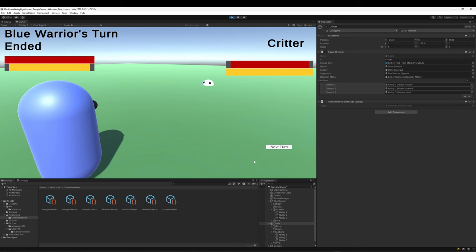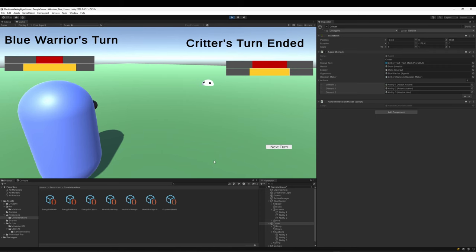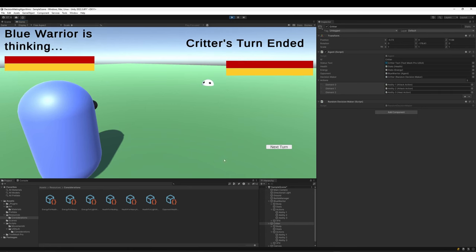The blue warrior decided to do its attack. Critter's thinking. Does a heavy attack. Let's see what the blue warrior does. Does a heavy attack. Ends turn. Let's see if the blue warrior heals. Oh, does a heavy attack and kills it completely. Okay. Well, let's keep playing.